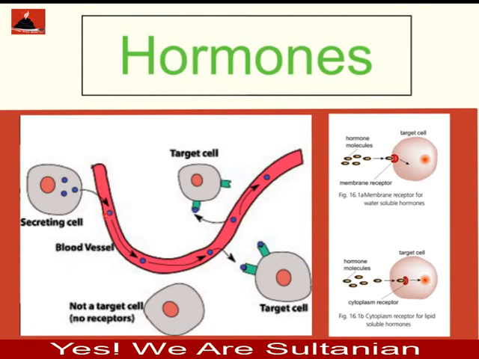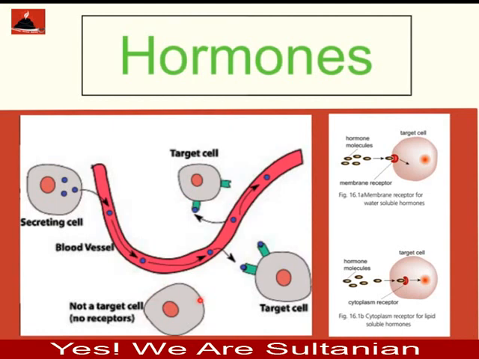Now, a hormone will only have an effect on a specific cell known as a target cell. So this here is a target cell. This here is not a target cell. What makes a target cell is the presence of these membrane receptors, which we know are proteins as well. If a membrane receptor has a complementary shape to the shape of the hormone molecule, the receptor will recognise the hormone molecule, and the hormone molecule will produce a specific effect.